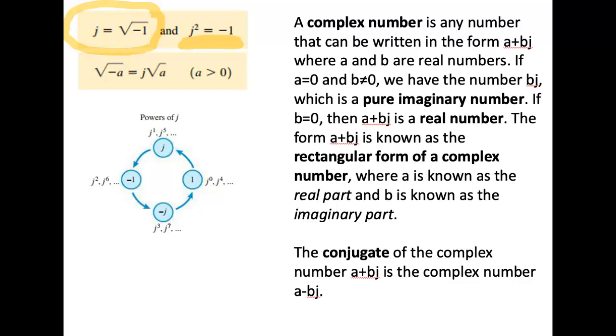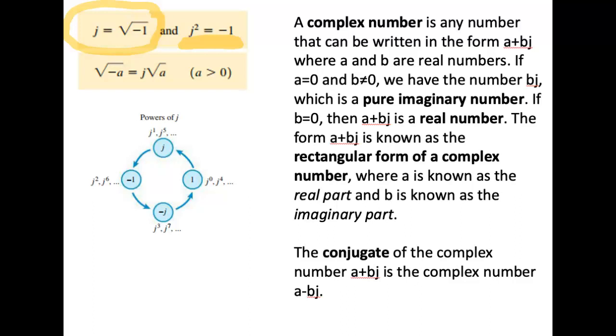But in this course, we're going to be using the letter j to represent this imaginary number. The reason behind that is one of the major technical applications of complex numbers is in electronics, where i represents electric current. So therefore, we will be using j for the square root of negative 1. Now, I may goof up and say i sometimes, but I'm going to try to stick with the j here.